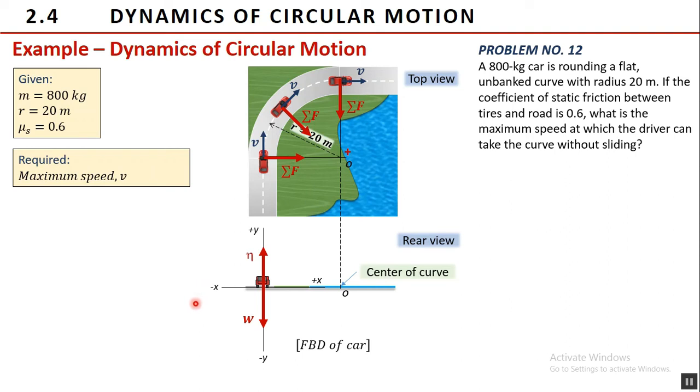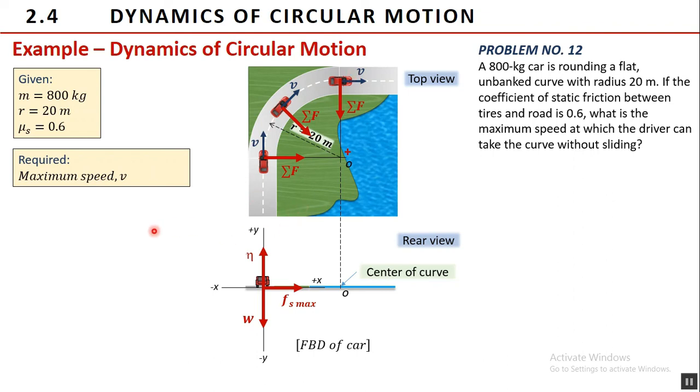Now, as the car negotiates the curve, the car tends to move out of the curve, or tends to move away from the center of the curve. To prevent this, the road will exert static friction on the wheels. The direction of this friction is towards the center of the curve. In fact, this is the centripetal force acting on the car. The friction serves as the centripetal force enabling the car to negotiate the curve without skidding out of the road. If the actual friction is already at maximum value, it means that the car is also traveling at maximum speed, wherein it can still take the curve safely.